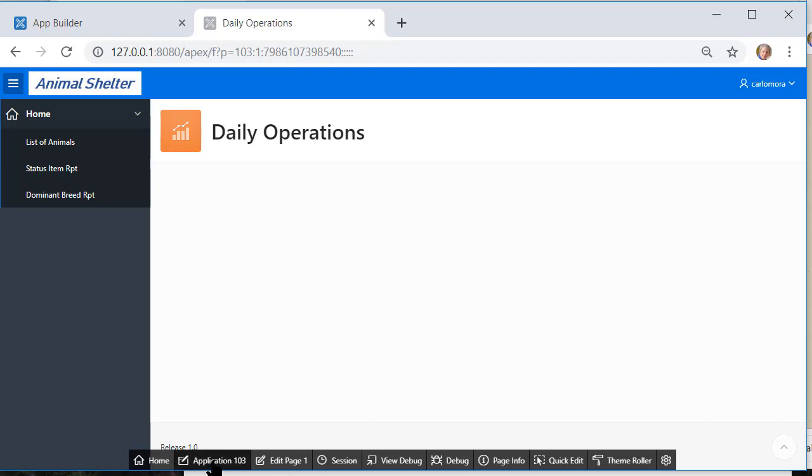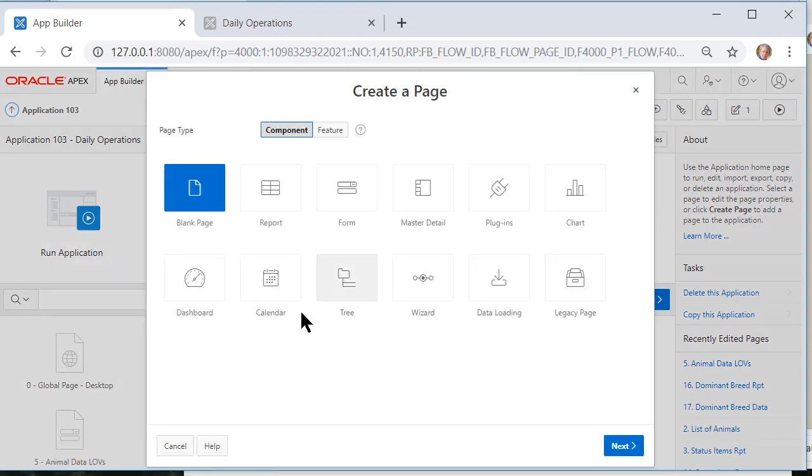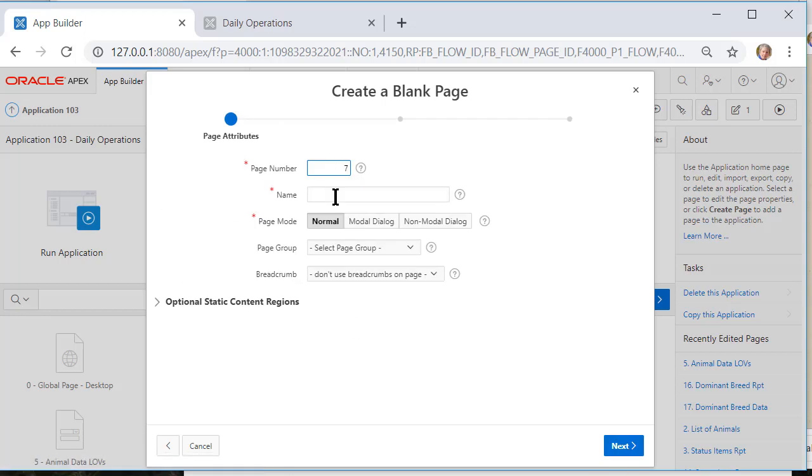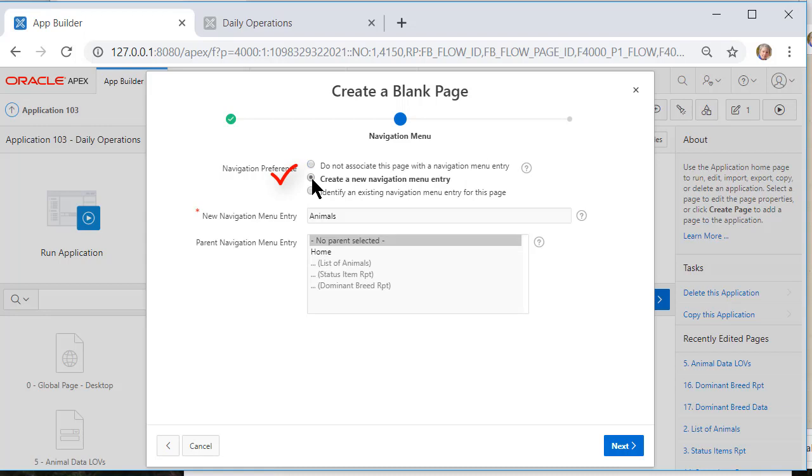So I'm going to go back to the application, and I'm going to create a page. These will all be blank pages. So blank page, and I'll let Apex number it, and this is going to be called Animals. We'll have reports and forms specific to animals. Click Next. I'll create a navigation menu item.